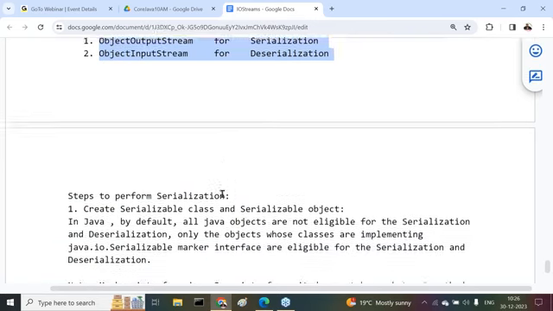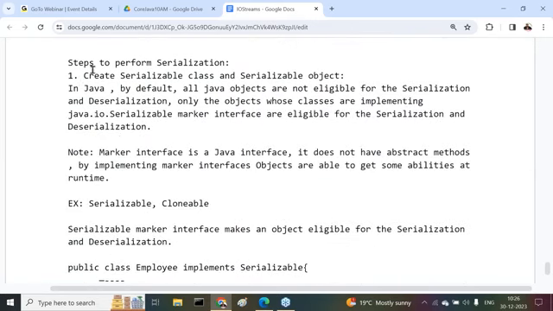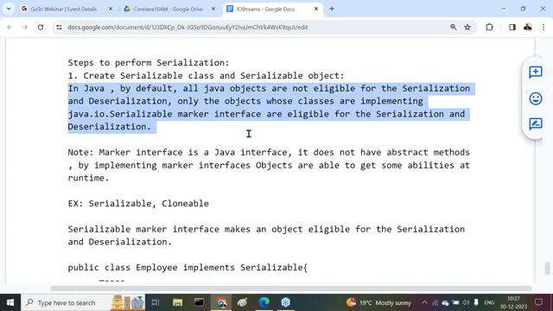Now, steps to perform serialization. Create a serializable class and a serializable object. In Java, by default, not all objects are eligible for serialization and deserialization. Only the objects whose classes implement the java.io.Serializable interface, a marker interface, are eligible for serialization and deserialization.